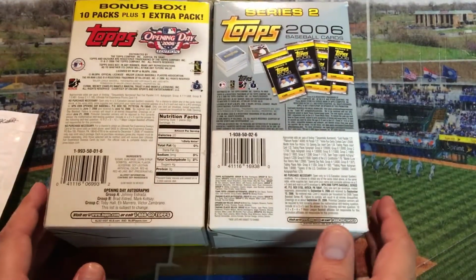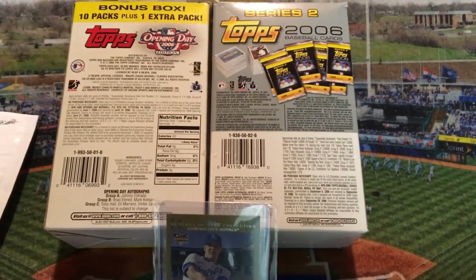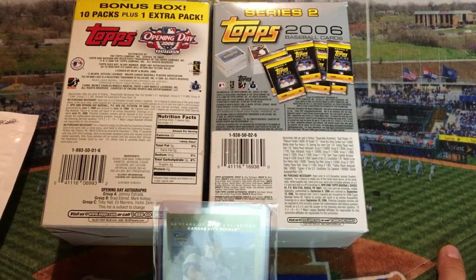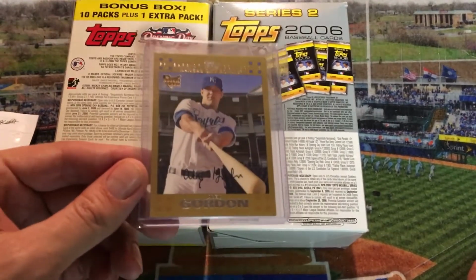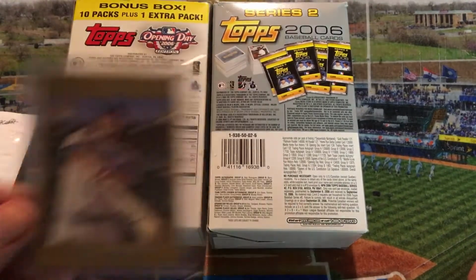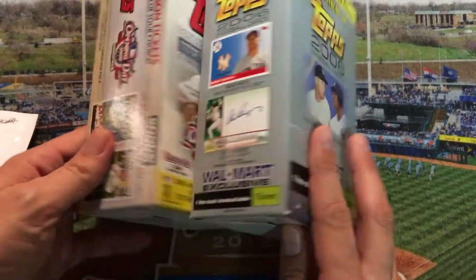Now, why wasn't it supposed to be made? And what does it look like? Well, it wasn't supposed to be made because, according to the articles that I read, there was a new collective bargaining agreement that said that Topps and any company could only make cards of players who were either on the Major League roster or who had appeared in a game the season prior. And Alex Gordon, being the recent draft pick, had not appeared in a game yet and was not on the 25-man roster yet. However, Topps was kind of excited, and I think they were hoping he would be on the 25-man roster to start the season.